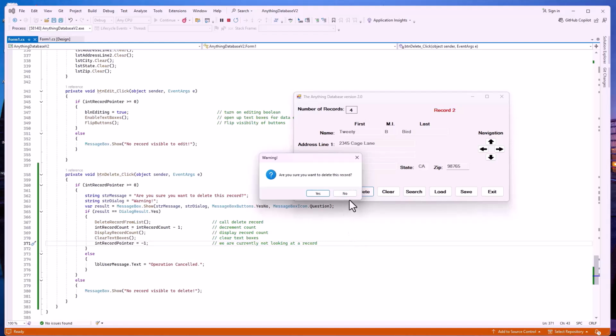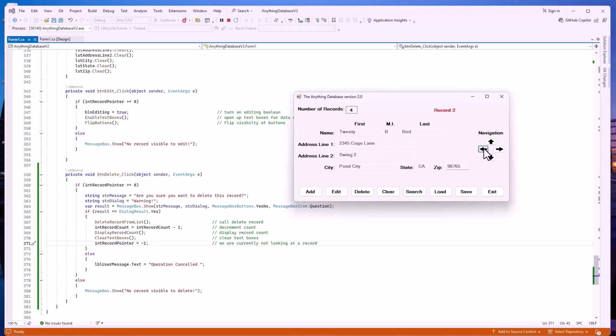I'm going to say no to this. And that leaves us exactly where we are. Nothing's changed. We can simply go back and forth on this, go forward. All our records are still there. So we allow the user to get out without changing anything. Remember, our record count is still 4, 0, 1, 2, and 3. We can go to the last one, and it's record number 3, bottom of file.